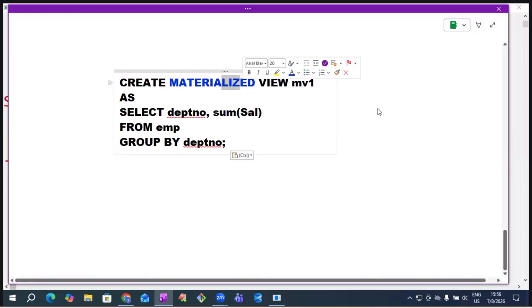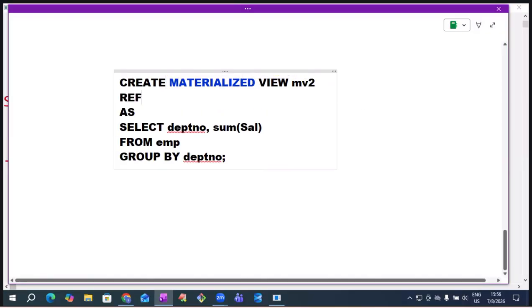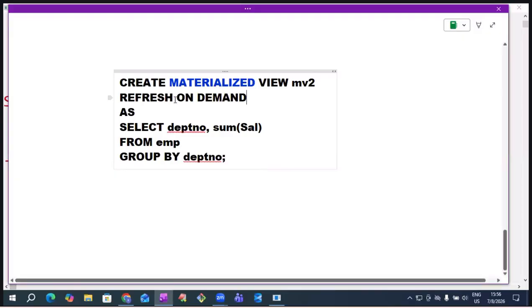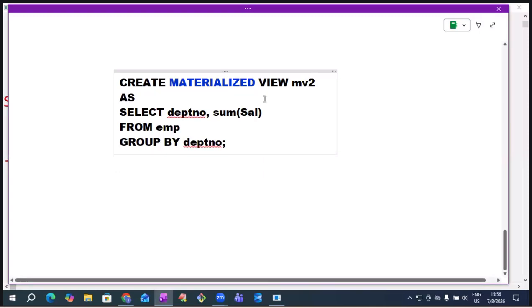Create materialized view MV2 refresh on demand. And it is the default one. This on demand is the default one. Even if I don't write refresh on demand, it is on demand way only. It is the default one. For clarity, I'm writing it.